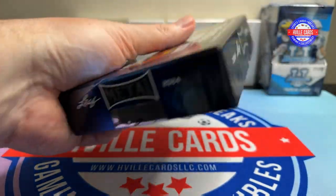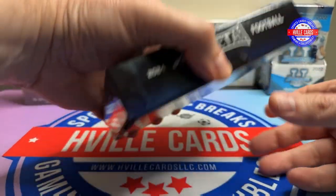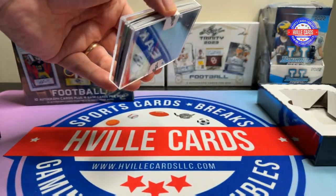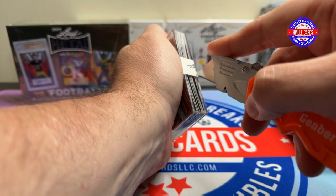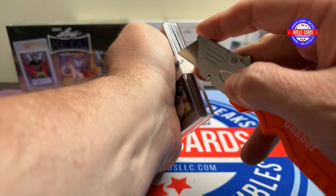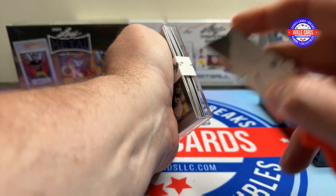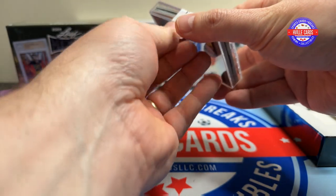I'm excited to see what I can find. All right, now I'm gonna make sure. Let's see. Cut this so that we can't see. All right, now the back. Ooh, almost cut my hand there. Y'all doing okay today? Okay, then we will. Well, I guess I could have just done this from the beginning. I didn't need to cut anything.